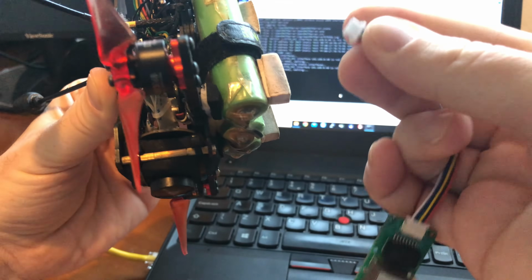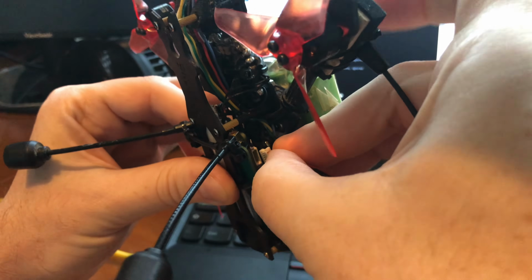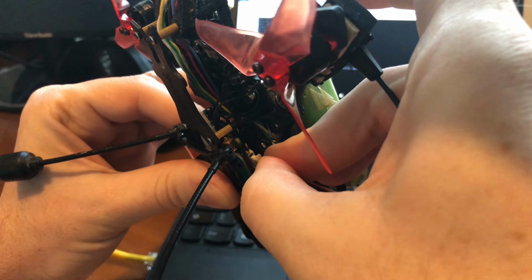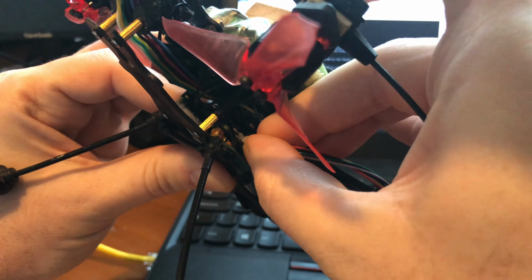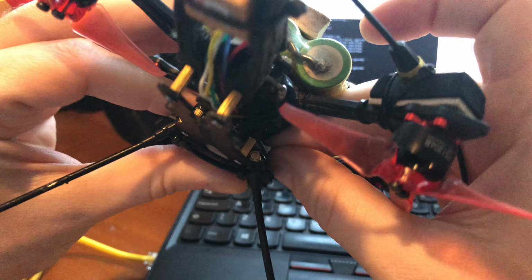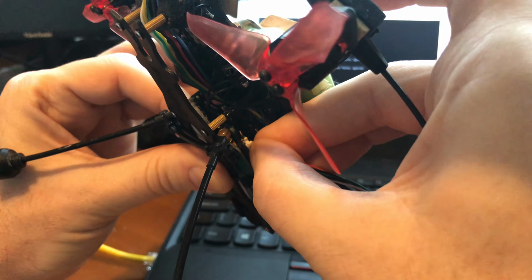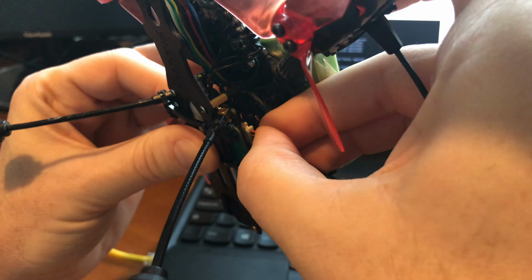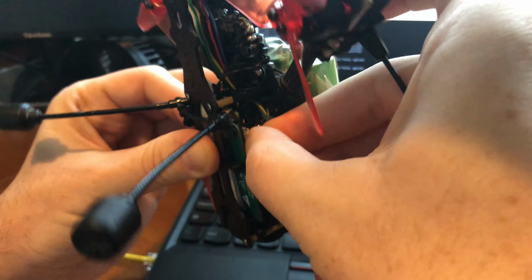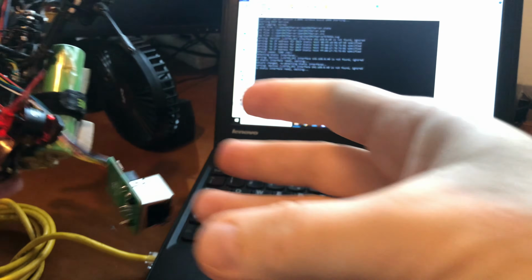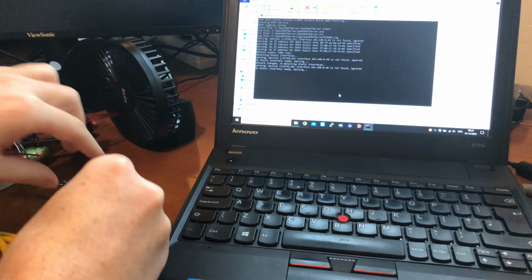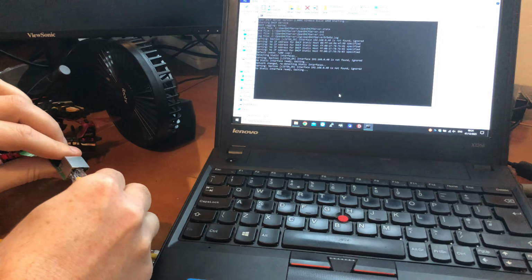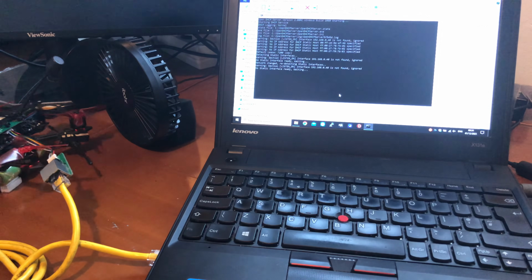Make sure you align the pins correctly. You don't want to break any pin. And gently push it in there. And you plug the other side.